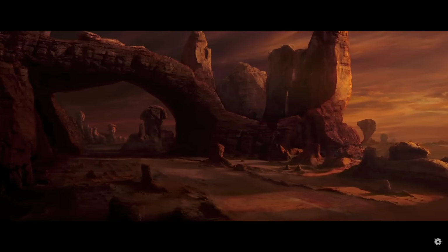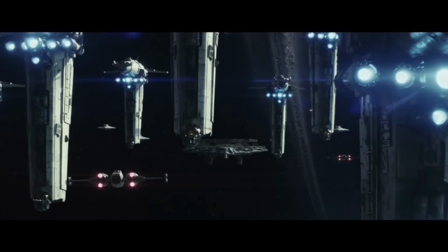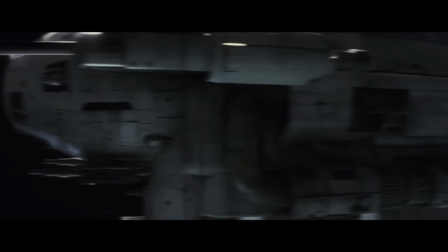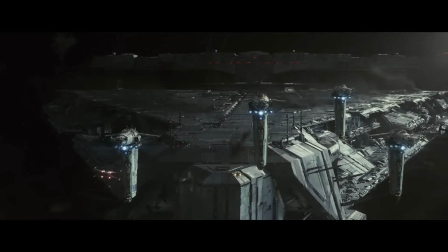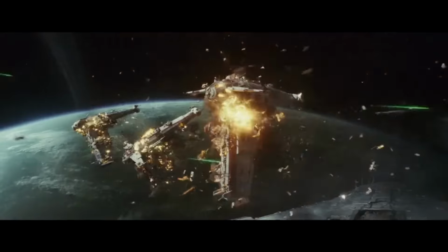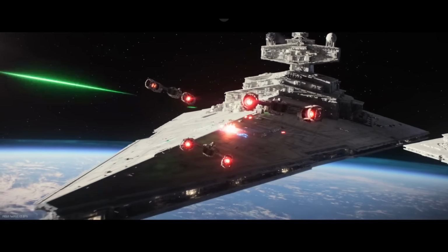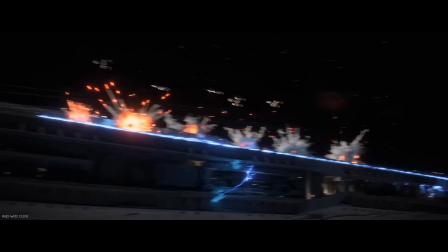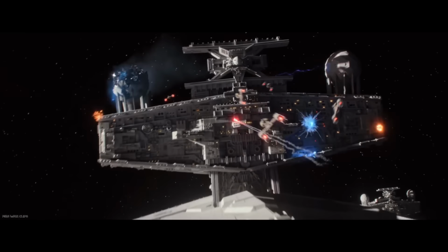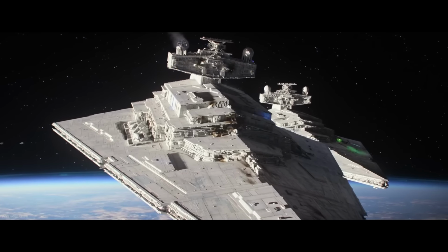Now, not only are those things not really different from anything we've seen before, they're really just worse. The bombers from The Last Jedi are incredibly slow and ineffective, requiring the pilot to get directly over their target before they can drop the bombs, all the while being very easily destroyed by enemy ships, as seen in The Last Jedi. A better solution for the Resistance would just have been to use the Y-Wing bombers that we see in the prequels, Clone Wars, and originals. And yes, that wouldn't have been universe expanding either, but at the same time, it doesn't make sense for bombing technology to have gotten worse in the 30 years since the originals.